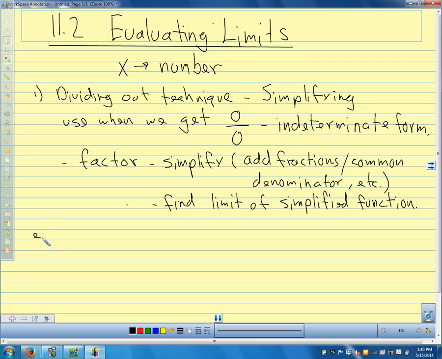All right, so let's look at the limit as x approaches 3 of x squared minus 9 over x minus 3. The first thing that I do here is I plug in x equals 3. Can I just plug it in? If I plug in x equals 3, I get 0 over 0: 3 squared minus 9 over 3 minus 3. That's an indeterminate form. That says, got to do more work. So let's write this in an equivalent form. How can we factor the numerator?